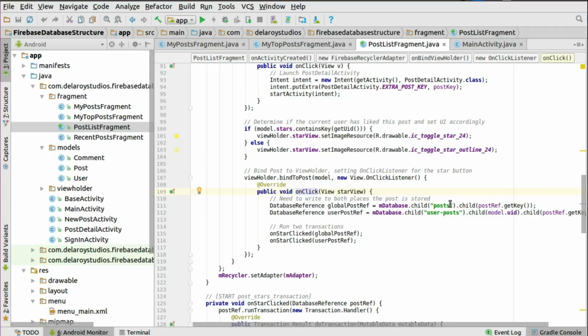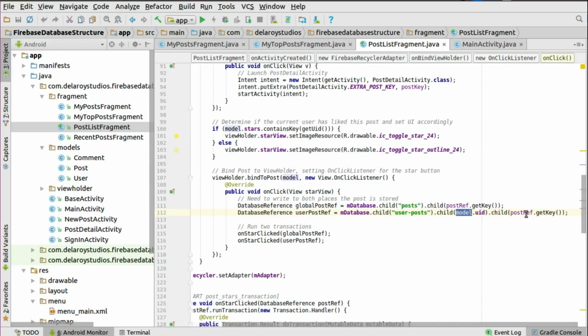For the general post, you store that right there using the post key from the post ref. You get the key. And for the user post, the child node, which is the UID for the model, and the post ref, that's the path of three parts: the user post, the UID, and the post ref key, just like what we had showed. And for the post, it's just a path, the post node, and the post ref, where you get the key of the ref, which we're all seeing here.